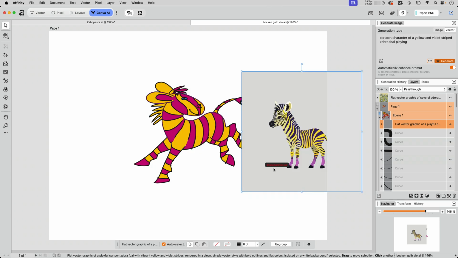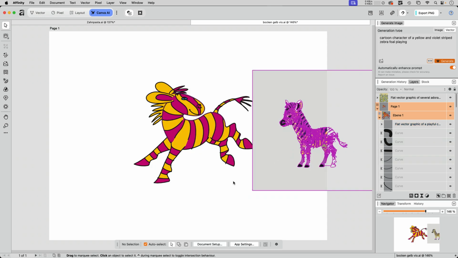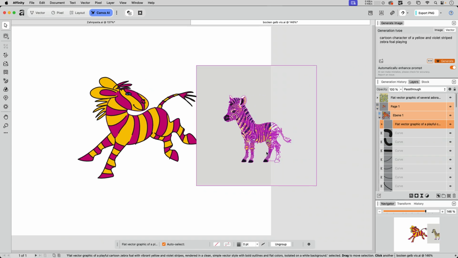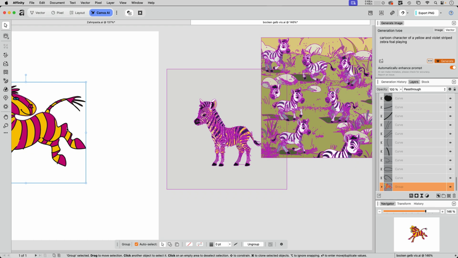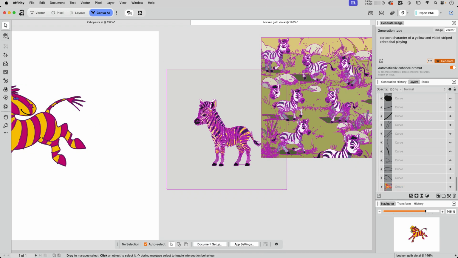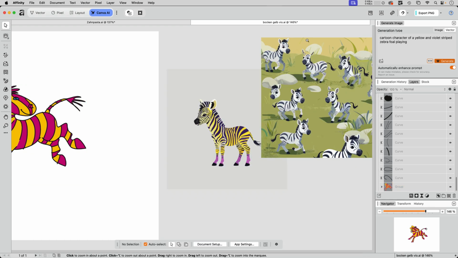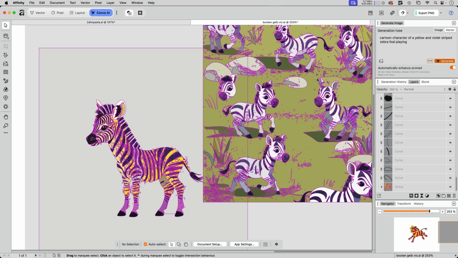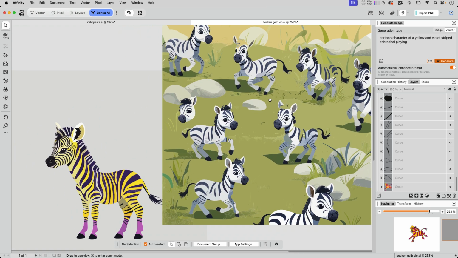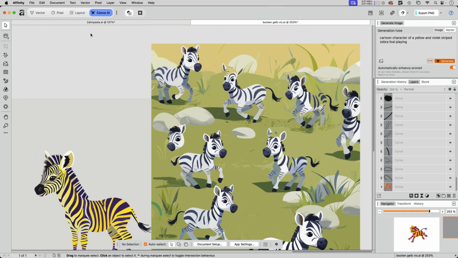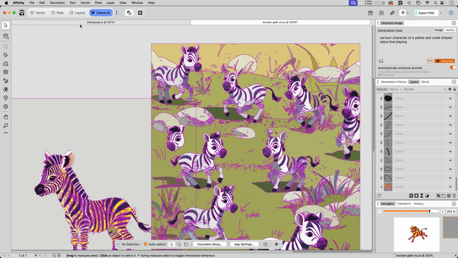You can already see that it doesn't like the coloring that much. It wants to give a realistic rendering as the result. And here you can also see one that I have done before. So the other image already existed and gave me white and black striped zebras.